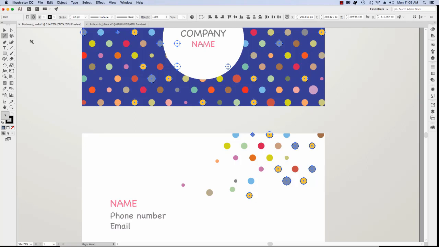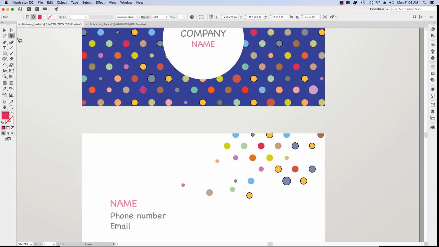Now, the lasso tool allows you to make very precise selections. For example, if we wanted to modify just one circle, so let's click the lasso tool, and I wanted to modify just this sort of reddish circle right here. So what I would do is draw around this circle and make sure that the loop is closed, and then it would select only that circle, as opposed to clicking with the magic wand tool, which would select all of the other red circles as well.